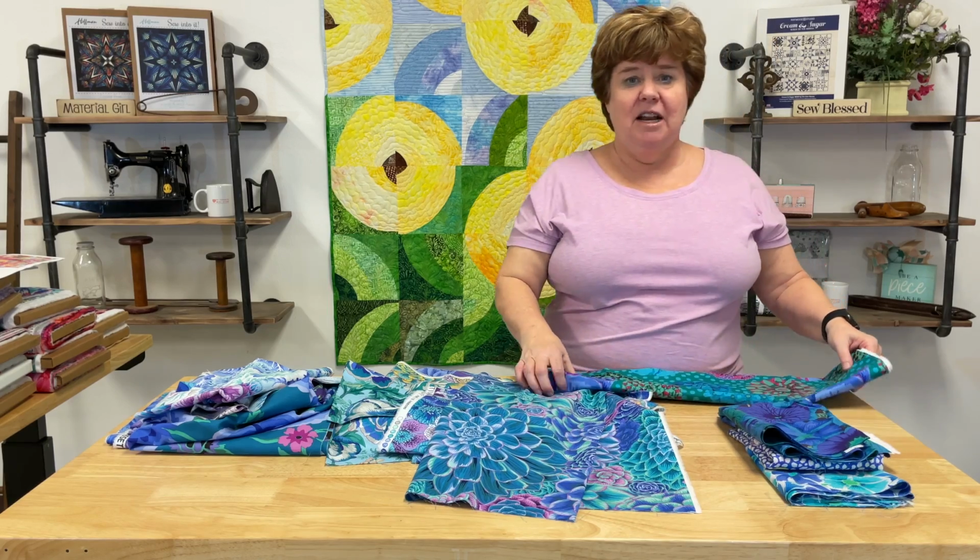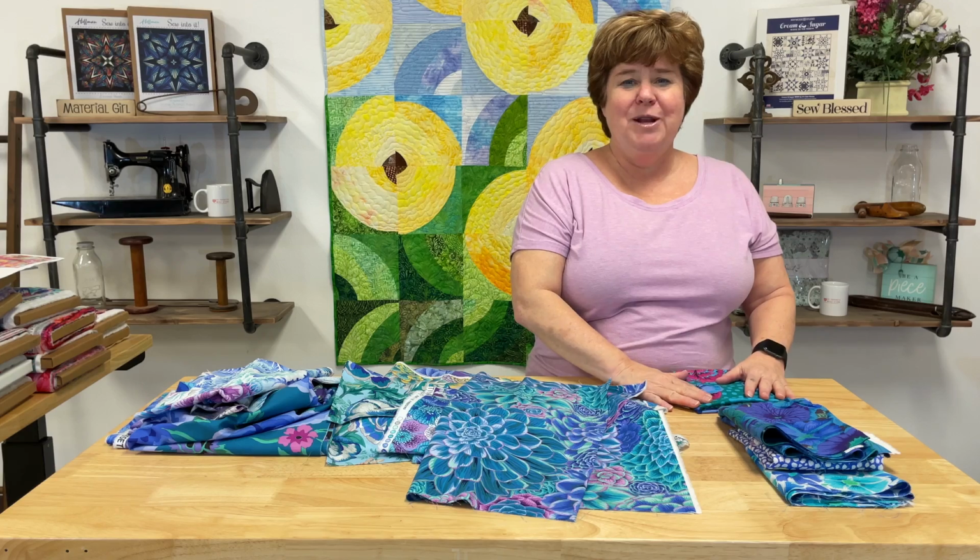So next step is going to be laying out the fabrics and cutting them. And so we'll be doing that in a short while.